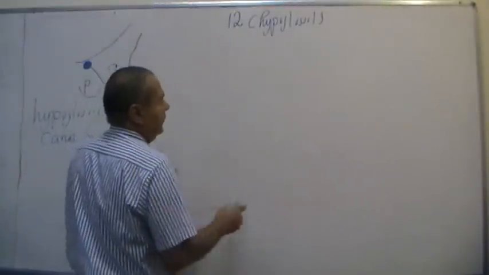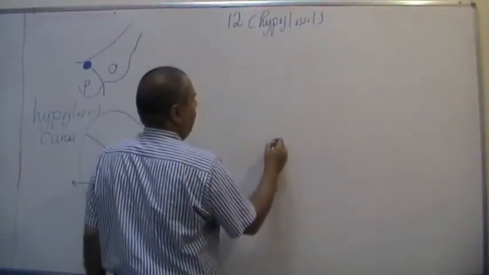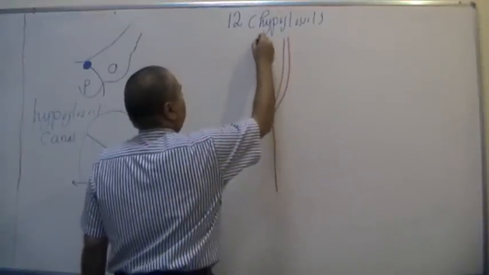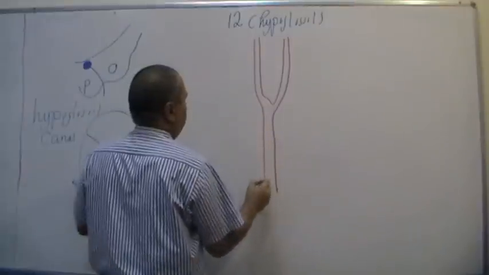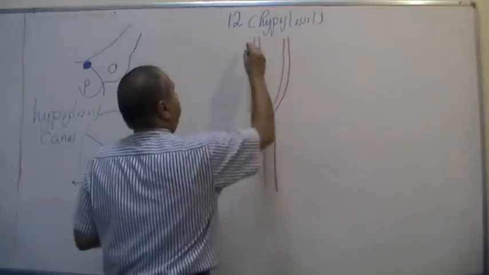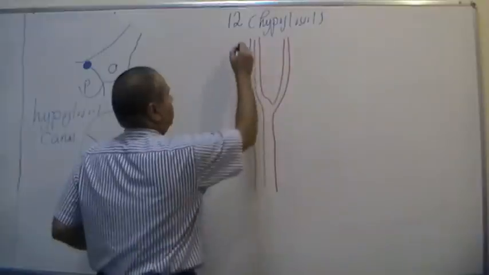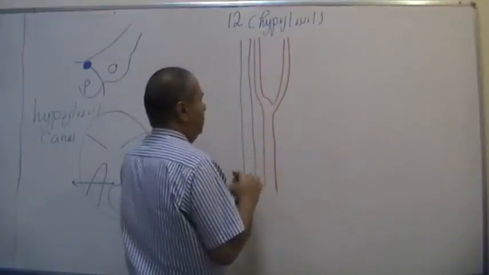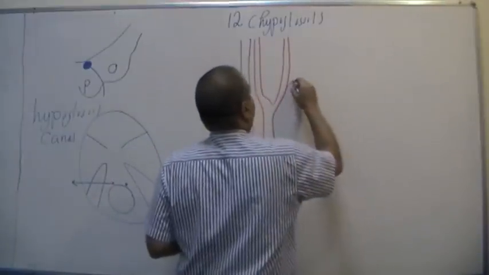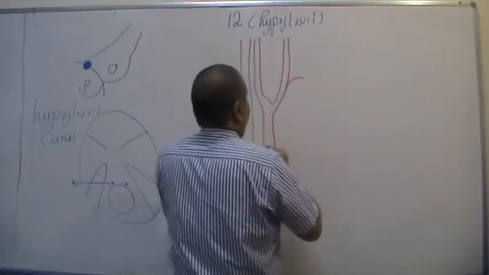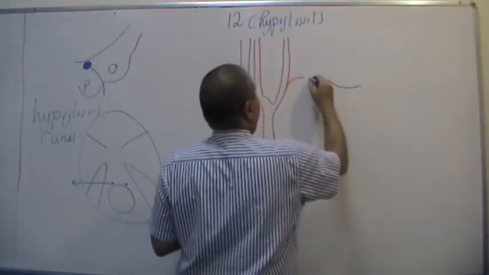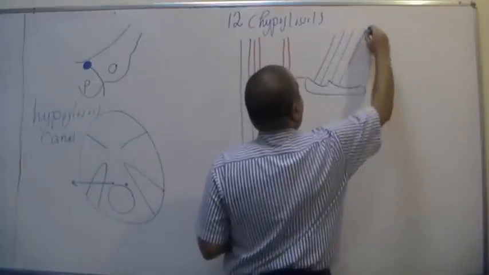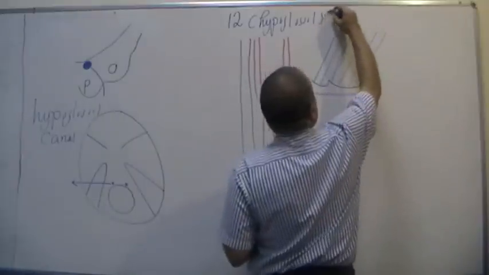In the neck, this is the carotid sheath, the common carotid artery. It gives the external carotid artery and the internal carotid artery. And lateral to it is the internal jugular vein. One of the branches of the external carotid artery is the lingual artery. This is the hyoid bone, this is the lingual artery, this is the greater horn of the hyoid bone, this is the hyoglossus muscle, and this is the tongue.